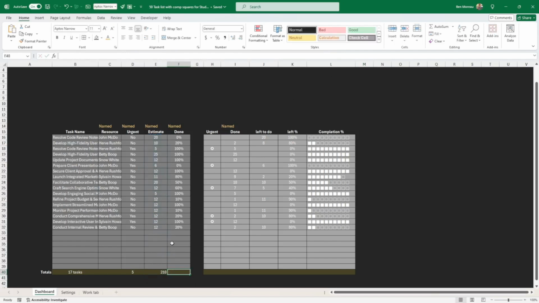Now done, we cannot add all this. We need to come back to this one. Urgent, we don't need to add this. Done, this is what I can drag. It's going to be the total here, left to do the total. Because you'd be very tempted to do an average of this, but that's not going to work because some tasks are longer than others. And here this is working as well.